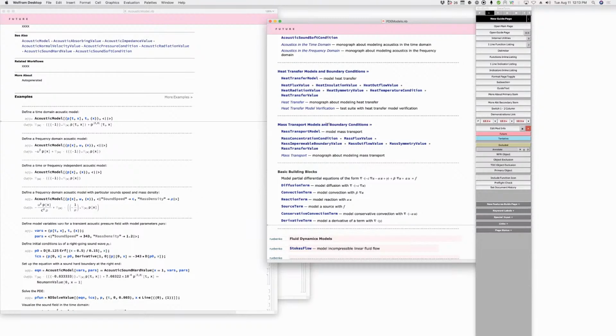There are no parameters here, even though it's meaningless to have unit coefficients in this acoustic equation. It's a pity we can't do this with a heat transfer model, because I'm a little bit more familiar with what that should be.